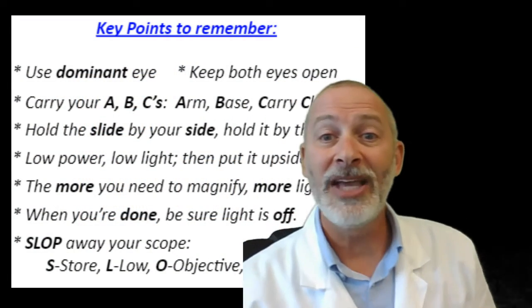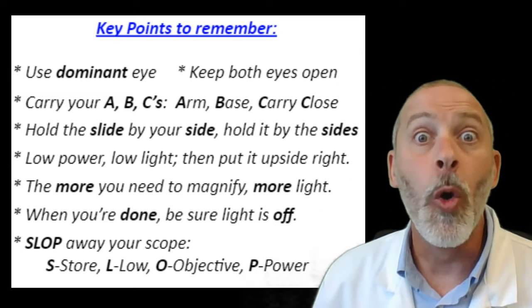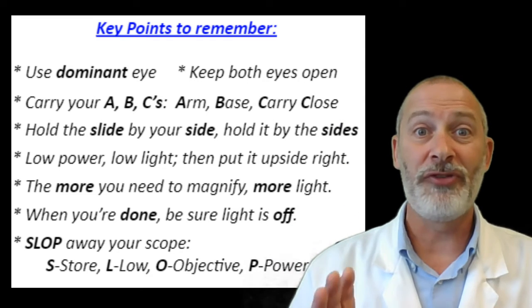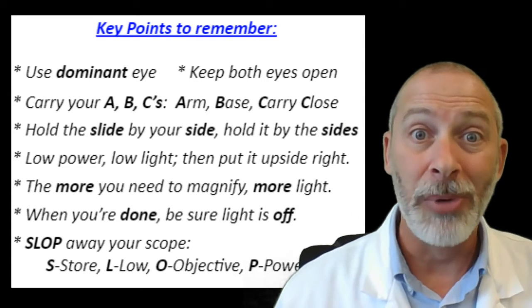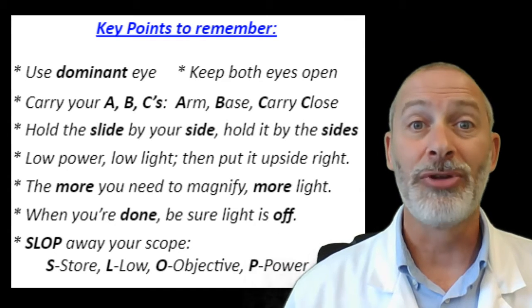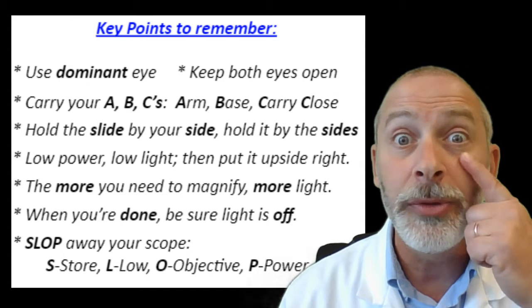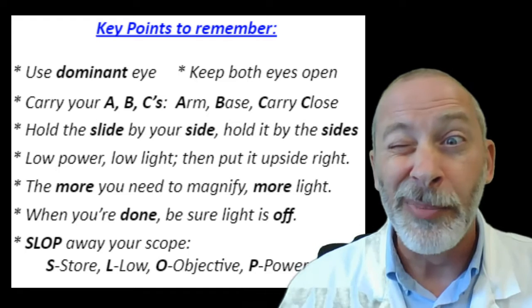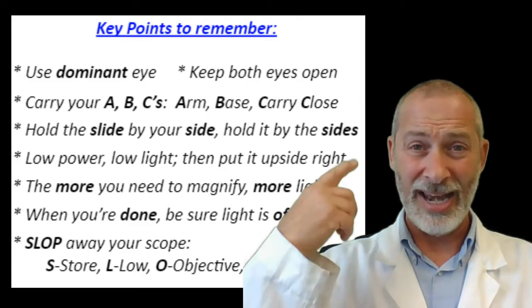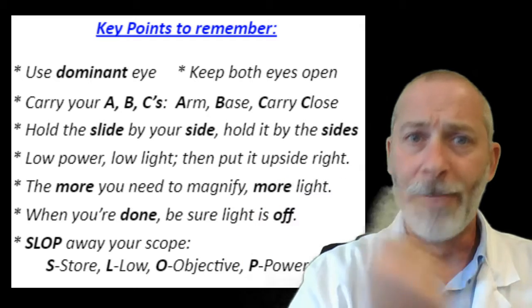All right. Next point. Keep both eyes open. This might be the most challenging thing for you folks to do. Keeping both eyes open. When looking through a microscope, it's very common that whatever eye you're using to look through the microscope, the other one, you're going to be squinting and looking like this, thinking that you get a better view. That adds a lot of strain to your eyes. You should keep both eyes open.